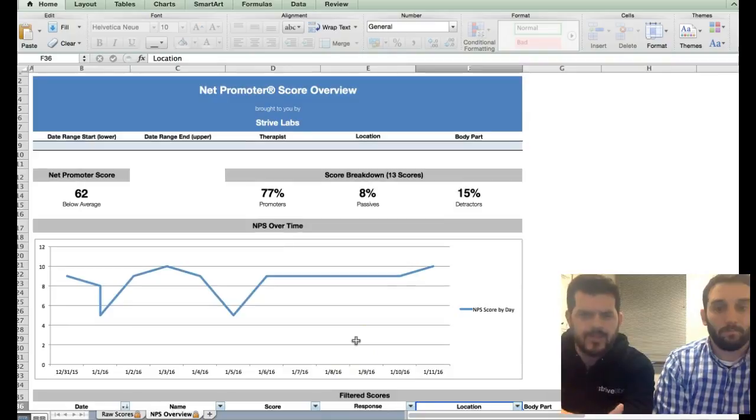So hopefully you guys can start to use NPS in your practice today. It's an awesome tool for a number of things, like we've already talked about, performance improvement, but also helping with patient dropout. In our next Tuesday tip, we're going to talk about how you can use this data for even more awesome purposes. Again, NPS has been open sourced for companies like yours, so go ahead and start using it.